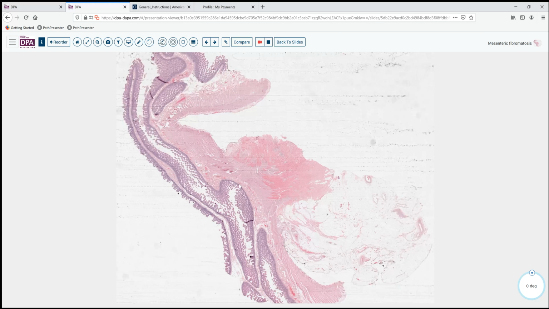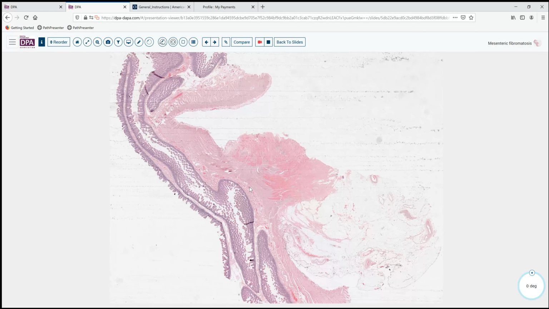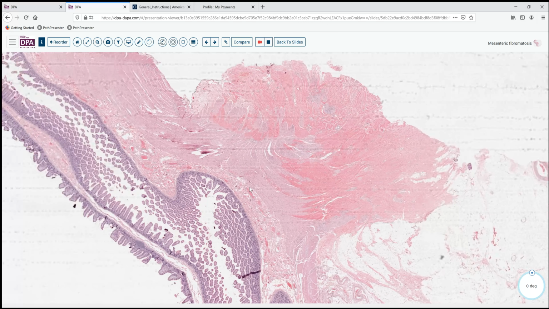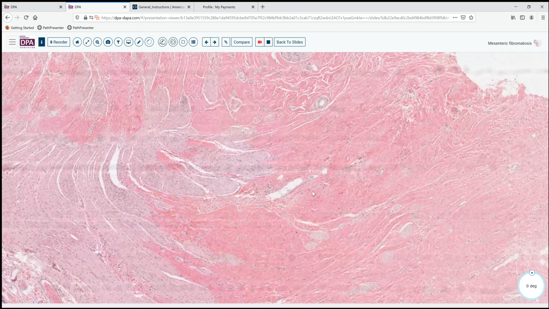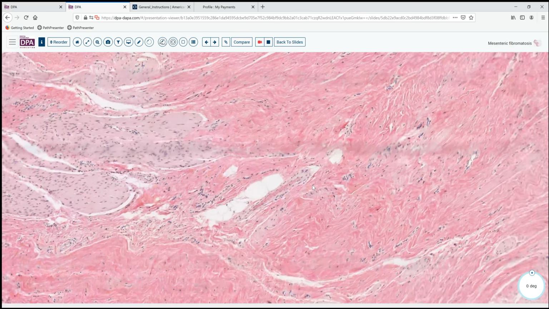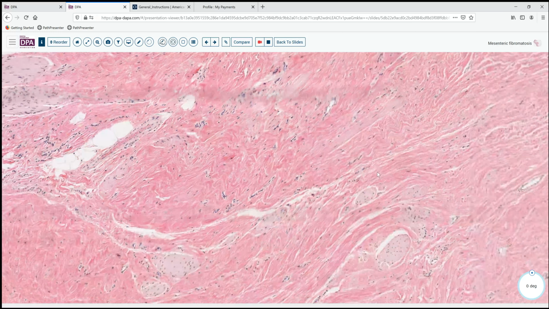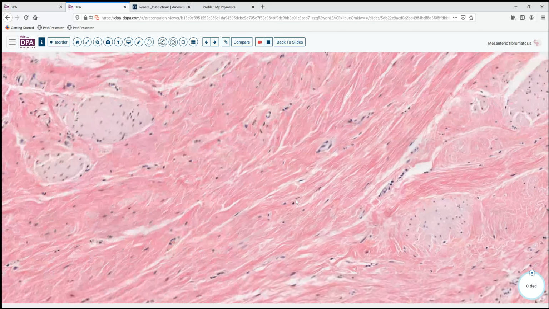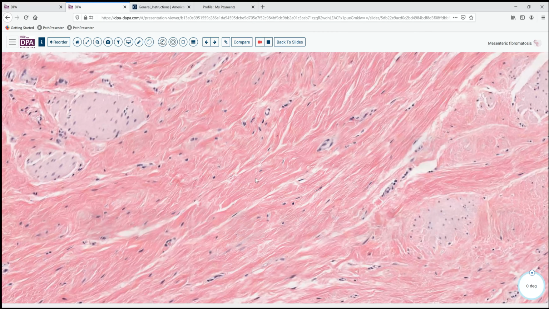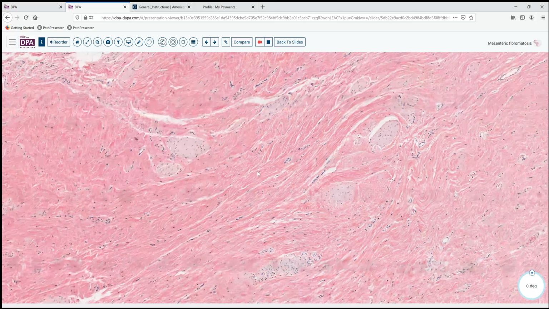So in addition to the morphology that we've seen, I'd like to just give you a little idea of some of the variability that can be seen. This is another example where, again, we see it's located in the adventitia or mesenteric component. But here, rather than that paler morphology with a lot of ground substance, here we're seeing a more collagenous feature with somewhat wavy collagenous tissues. And so just as fibromatosis in the palm or in other locations can have highly variable degrees of cellularity, the same could be said of the intra-abdominal lesions as well.